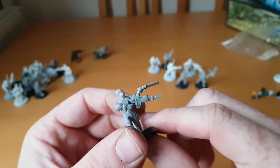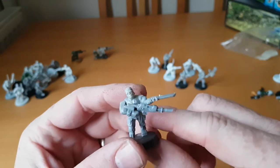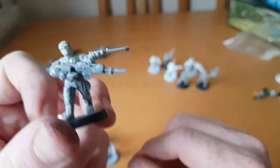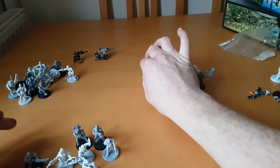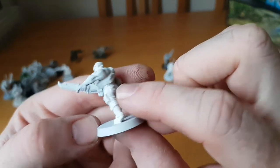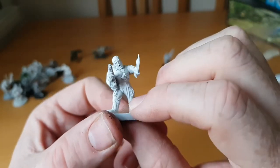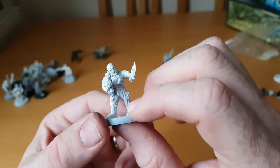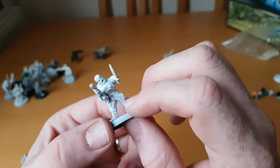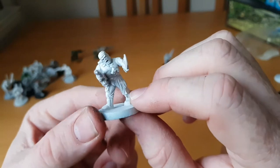He's got a double trigger. And his knife's fallen out of his hand as well. And his head's a bit off in the wrong direction. But easy fixes. Bit of a pull-off and a reposition. This guy, his torso is not quite on right, but it's all right. His head's a bit like he's just been hit in the neck or something. Like he's had a muscle spasm or something, like, oh, my neck.